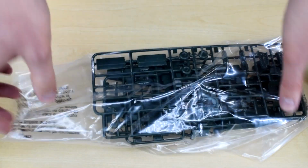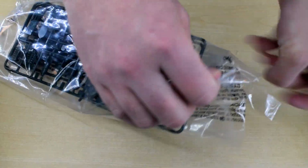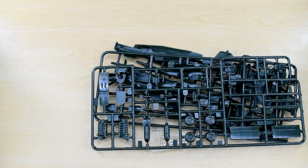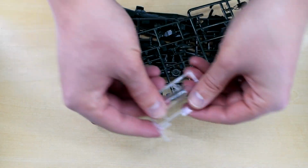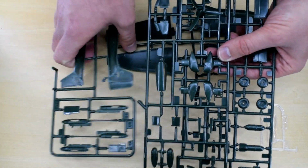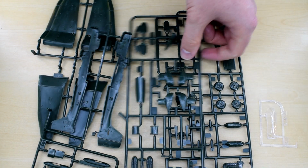And now it's time for the main event, the plastic components. Contained in one plastic bag, you get, hopefully, the number of sprues they said you do in the instructions. The only thing with this I find is that the amount of sprues you've got here don't really seem to match up to the size of the box. I feel like they could have used a smaller box, but oh well. So 1 clear sprue, 1, 2, 3, 4. Yeah, so 4 green plastic sprues and 1 clear one.